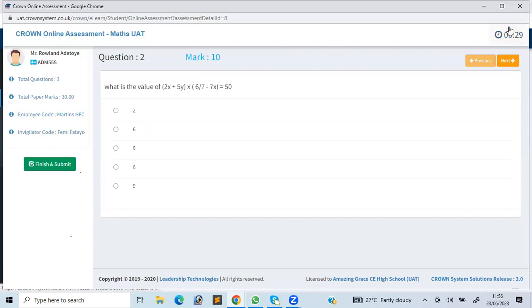After the timeout, I'm now on question 2. Did you see what happened? After 30 seconds, I wasn't able to select any answer, so I got to question 2. And question 2 is not really the question 2 I set in the system. The system is just bringing up random questions.